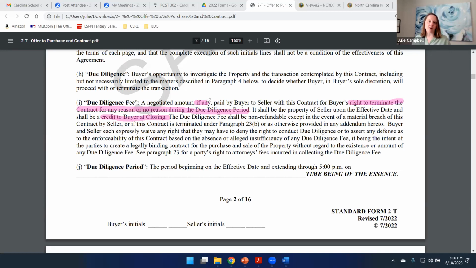If the buyer terminates within due diligence, they have exercised that right to terminate. The seller will get to keep the due diligence fee. That's what they were paid for to begin with. But the buyer paid for that right, which means the seller can't take them to court. They were paid money. They accepted that, acknowledging that the buyer could terminate for any reason or no reason.